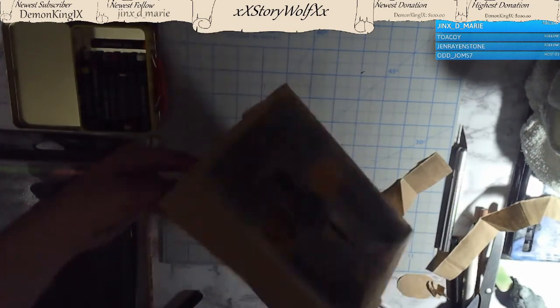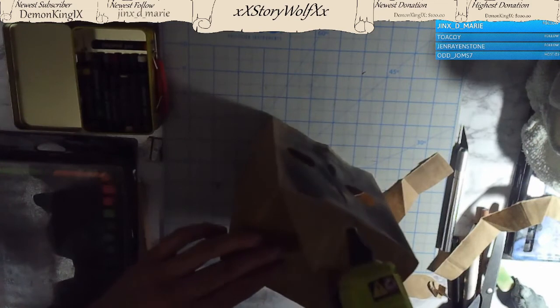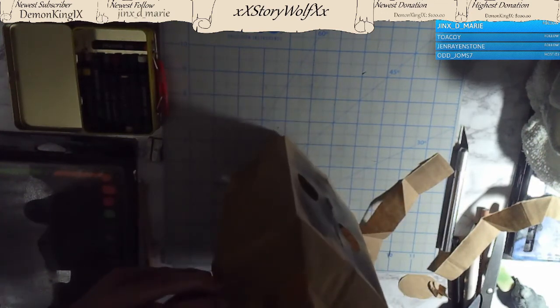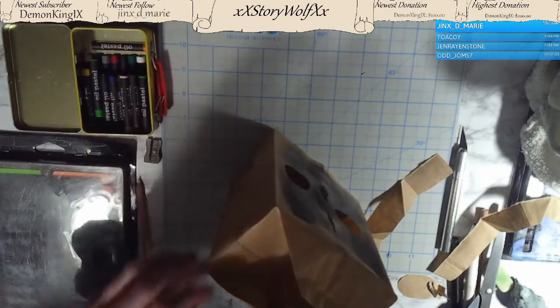So, let's see. I got to glue. Which way should I do this? I should do it probably this way. Bringing out the glue gun again, guys. Oh no. So let's see. I'm going to go ahead and glue from here to here. I'm going to glue from here to here. And then from here to here. And I'm going to try pushing this in as carefully as I can.